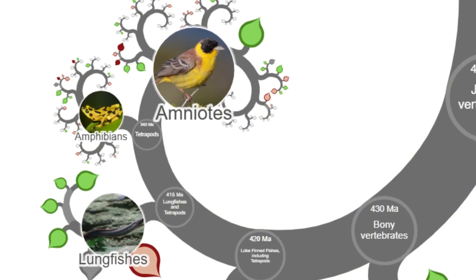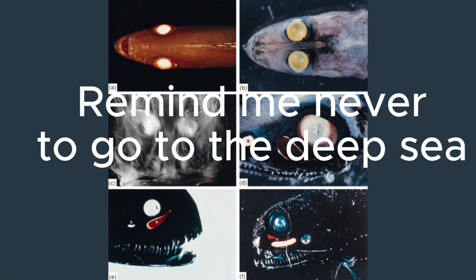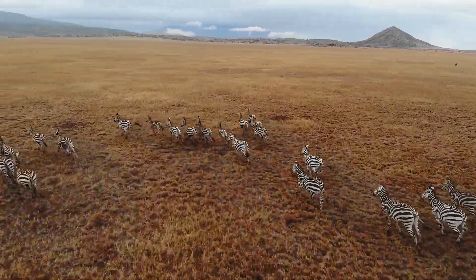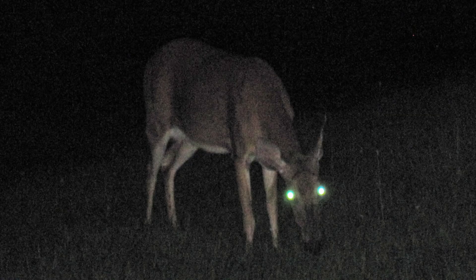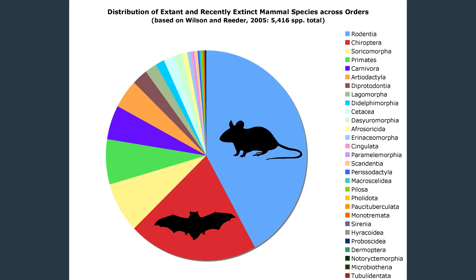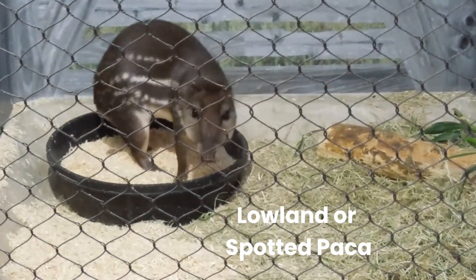While you'll find reflective membranes like this here and there all over the animal kingdom — in deep-sea fish, crocodiles, and even some spiders — it's particularly associated with mammals. A wide variety of mammals, from the tiger to the cow, have this feature, even some that don't stalk their prey at night. And while it's not true to say that most mammals have tapetum lucida, that's largely because rodents, which make up a whopping 40% of all mammal species, don't have them — except the lowland packer.